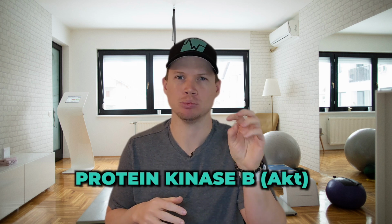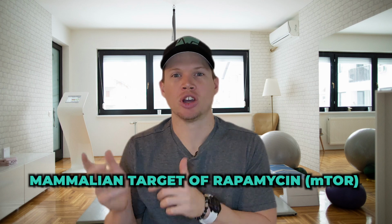Muscle hypertrophy is deeply rooted in molecular biology, with pathways such as AKT, mTOR, MAPK, and calcium-dependent pathways playing pivotal roles. The AKT-mTOR pathway, where AKT stands for protein kinase B, and mTOR stands for mammalian target of rapamycin. Not saying those again. But it's a key regulator in muscle growth. It's the command center that responds to exercise stimuli and enhances muscle protein synthesis.